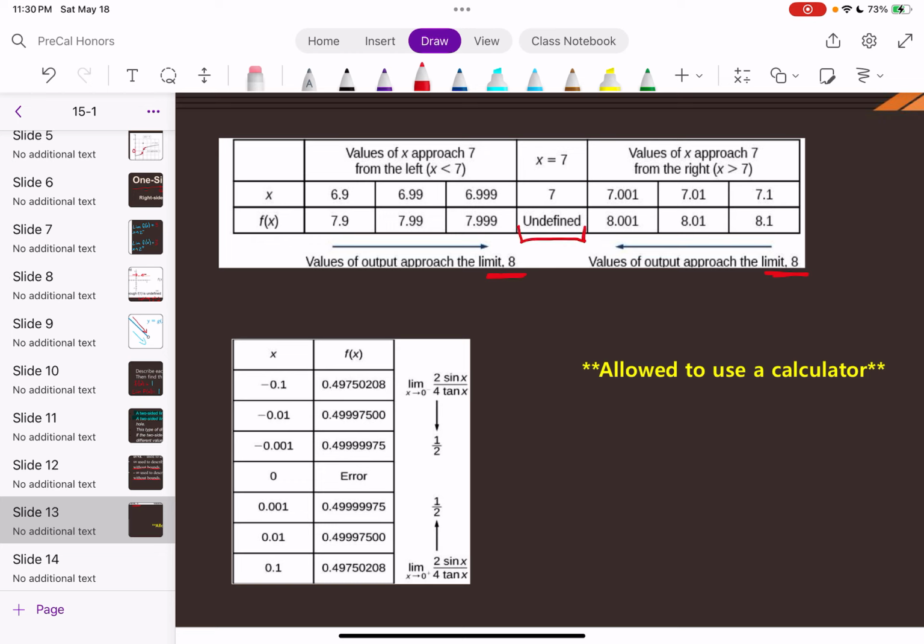This is extremely important because understanding what is going on at that middle number is key to understanding: are we looking at a solid dot? Are we looking at an open circle? And vice versa. In this case, if we are looking at something that is undefined, you already know that there is going to be an open circle at that number.